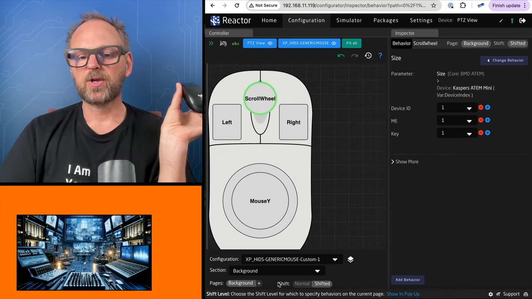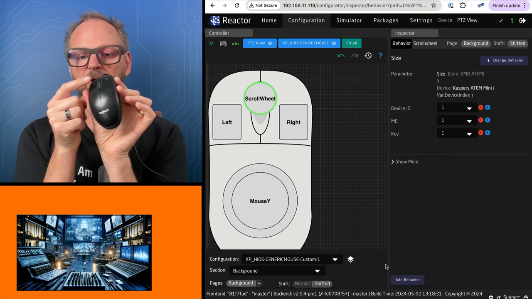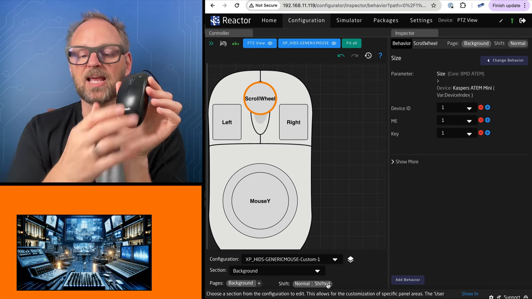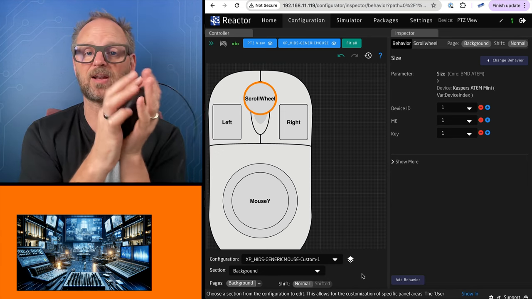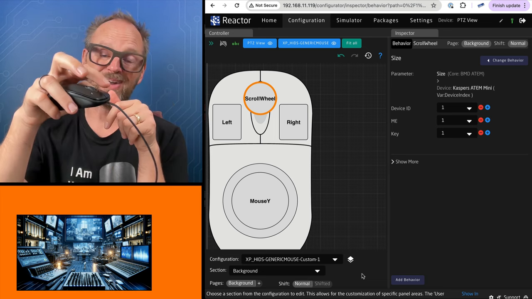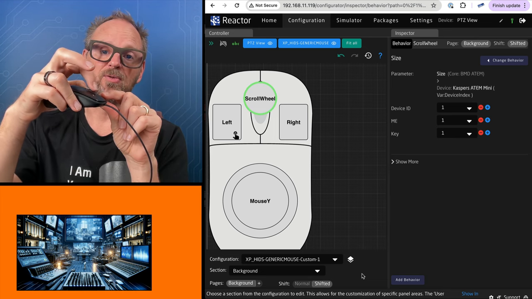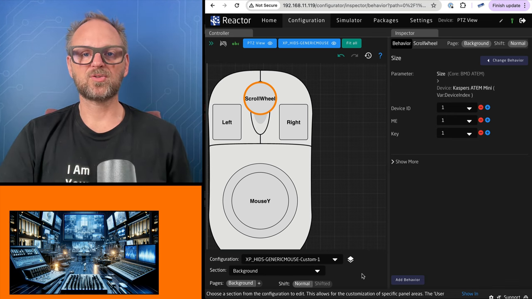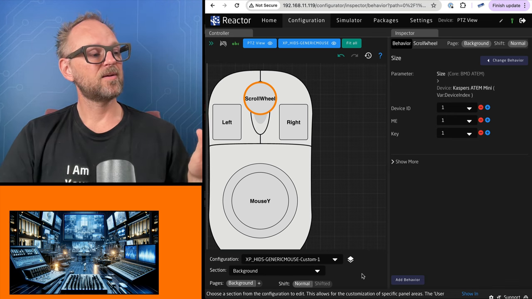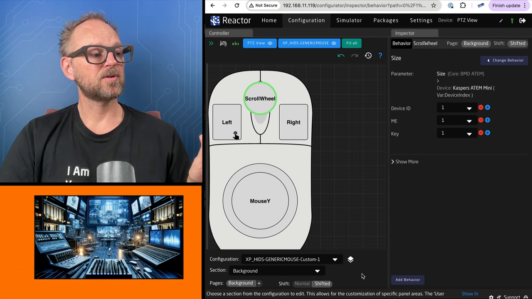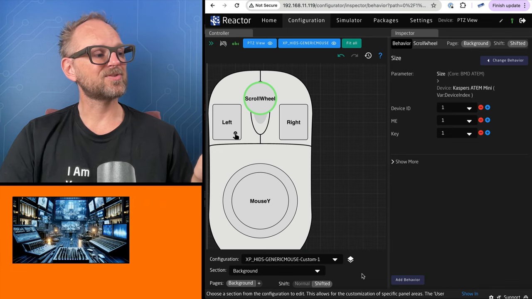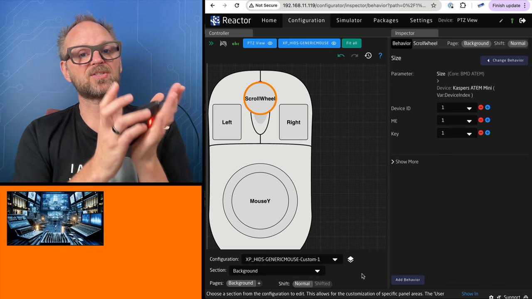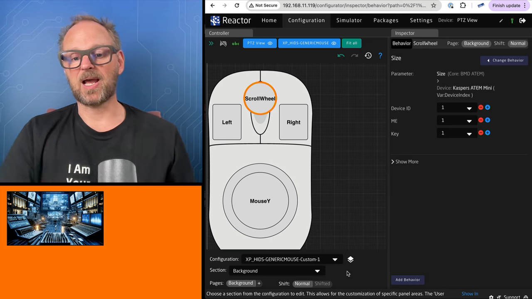Now, if we go out to the normal state, or if we just press the left button, then you see that we are basically shifting in and out between normal state and shifted. And in the normal state where we are right now, nothing is going to happen. I can do whatever I want. So it's only when I press down the left button and use the scroll wheel that I'm changing the size. Now, that is exactly what I intended to do. So what I will do now on the table here is press, move the mouse, use the scroll wheel, and I can position my DVE right there where I want it, release the mouse, and now we are safe because nothing will happen when I'm back in the normal state.